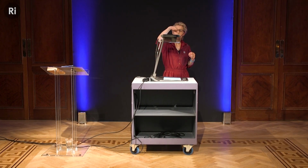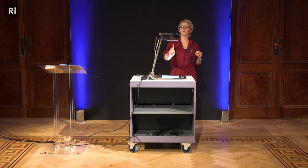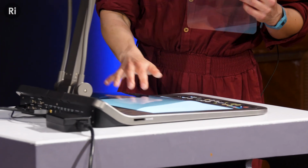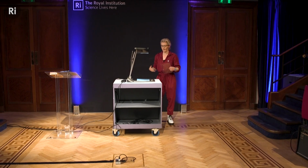And I've got a cross-polarizing filter on here, which means that all the light coming up here, when it passes through that filter, it's a bit like slats on blinds in a house. It passes through those, and then it goes into lots of little lines. I've got exactly the same thing here as a different sheet. And if I line this up one way, you can sort of see through it. But if I rotate it 90 degrees, no light goes through at all. Because we've gone through that way with this one, and that way with that one, and what happens is there's no light that gets through.